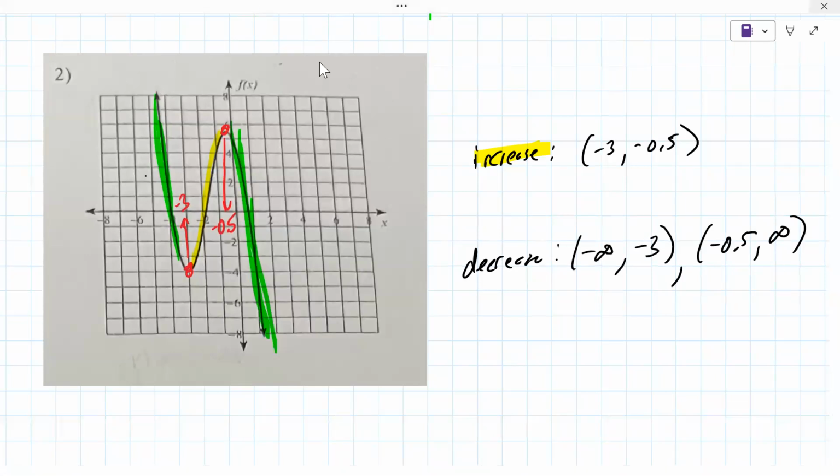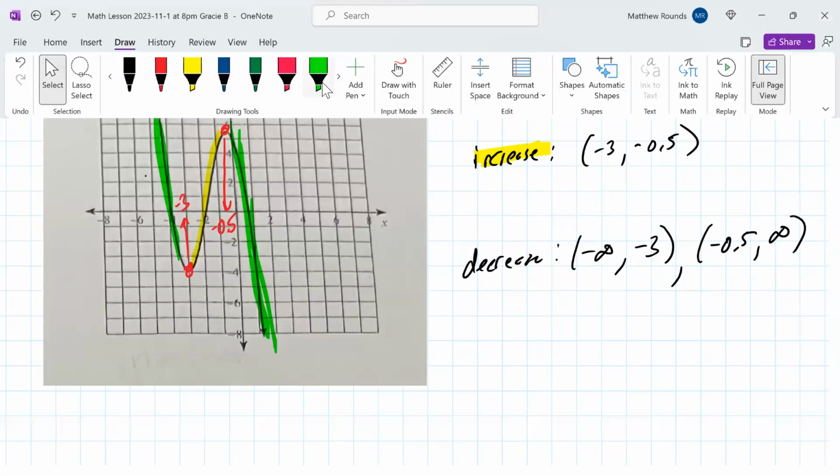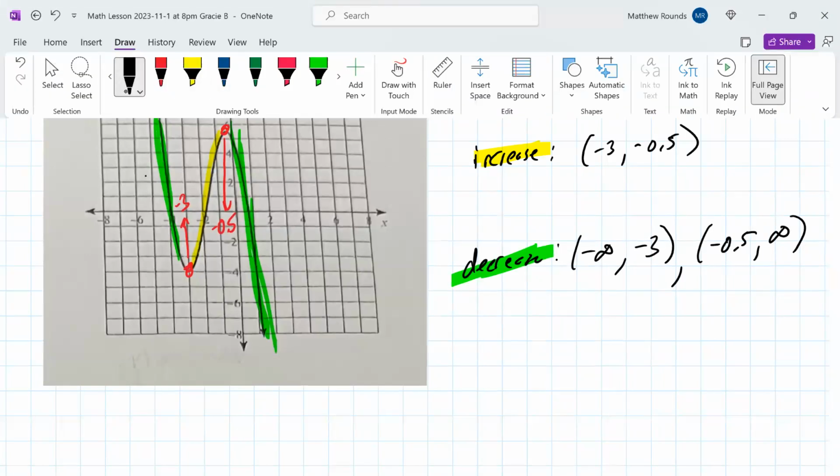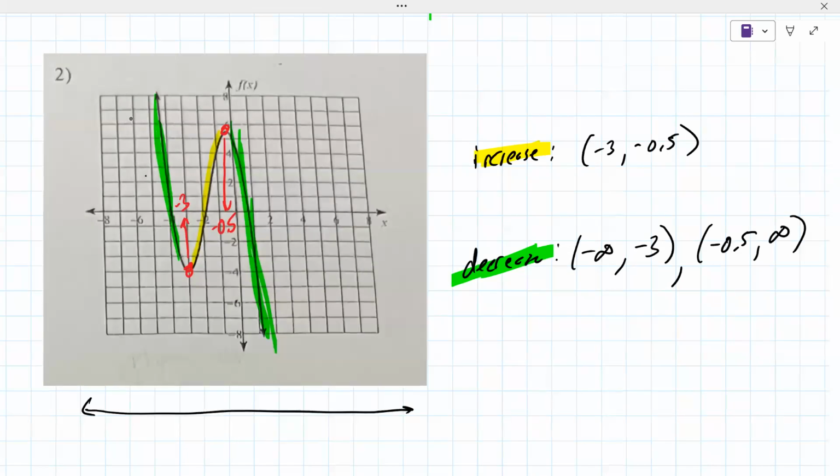Let me maybe suggest this. Let me just grab this highlighter thing here. The other thing you do is draw a number line where you put the x values where it's changing, like that. Then if it's increasing, you put a plus, and if it's decreasing, you put a minus, and then you can see the intervals.